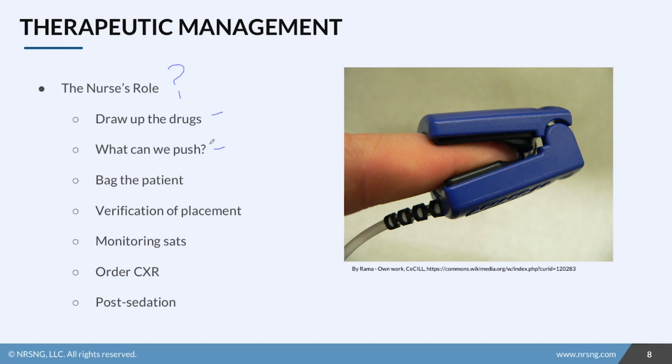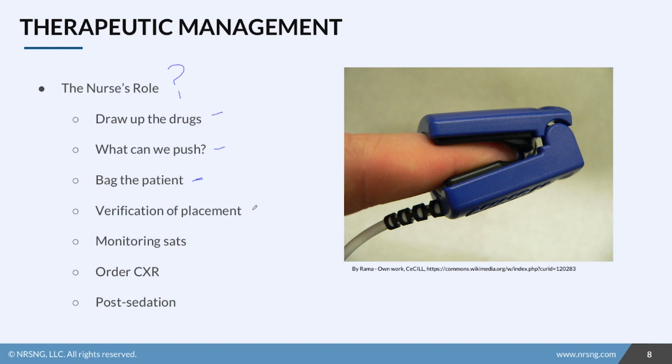As the doc's getting all the equipment ready, we can be ventilating the patient with the BVM, the bag valve mask. And as he visualizes the cords with the laryngoscope, be there to hand that ET tube to him, to have that in hand. Once they visualize the cords and they're looking down the airway, they don't like to look away. So a lot of docs or techs just reach out a hand, like a blind hand, for you to place the tube into. So do that.